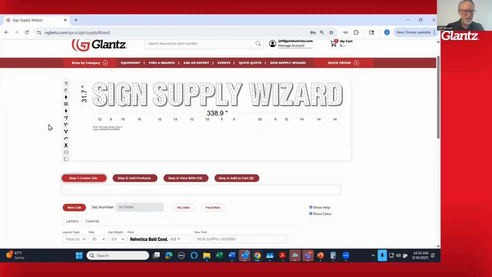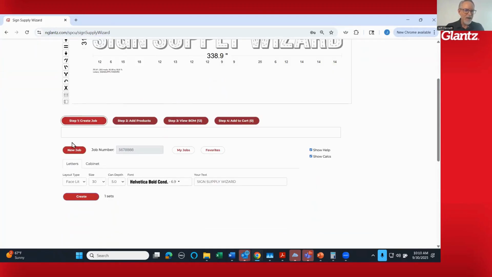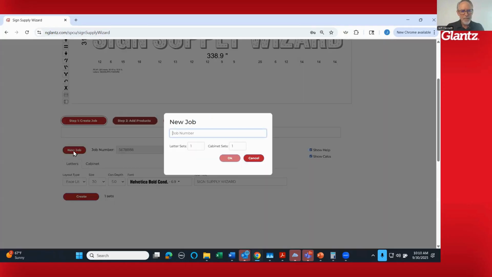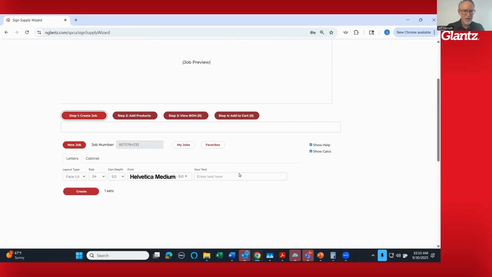So this is basically what we're going to do. I ran through it this morning to make sure everything was right. But you have to do a new job, and you have to give it a new job number, right? So for your account, you need a unique job number. And I just punch in a bunch of numbers. And by the way, on the Thursday session, we're going to do multiple letter sets. Today, we're going to do a single letter set. So here's my new job. I'm going to click OK.